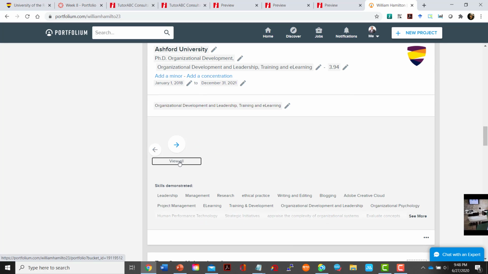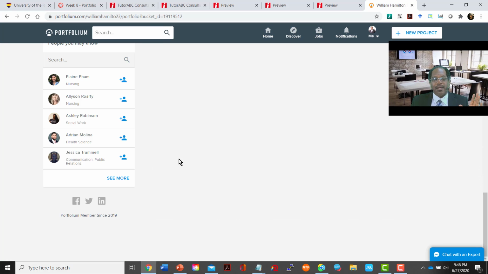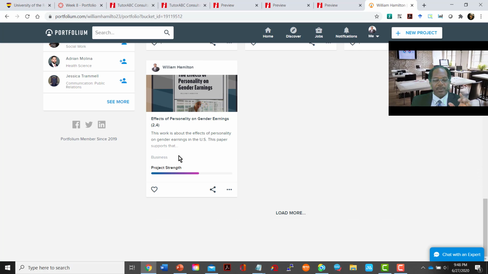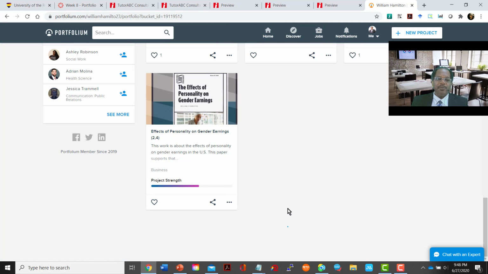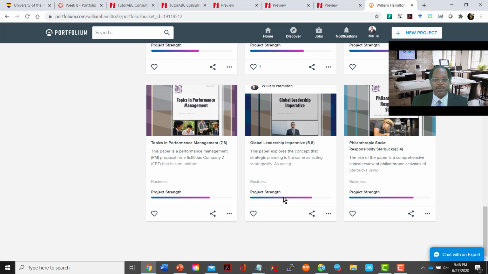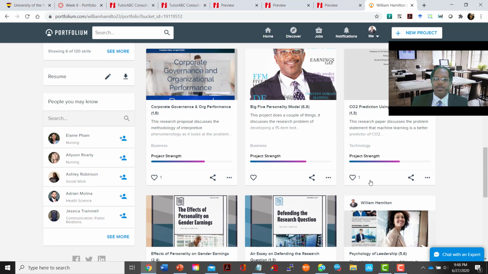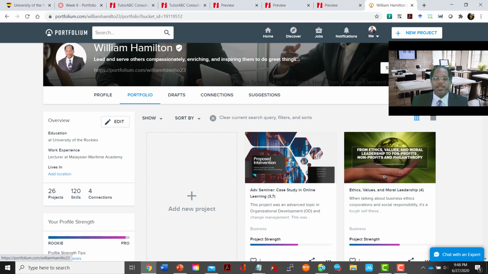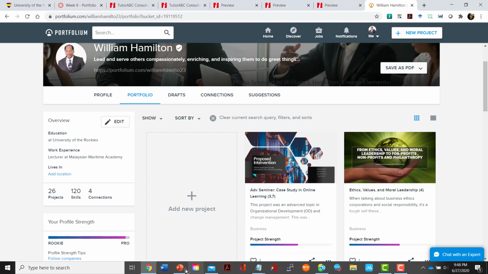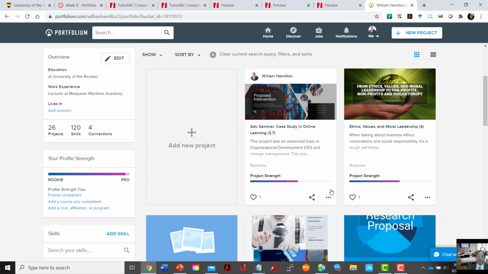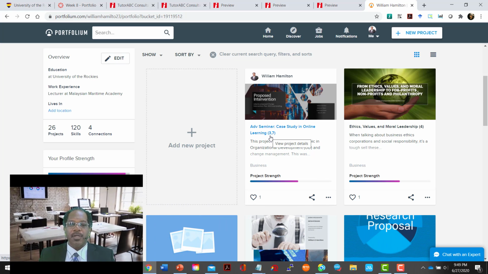And what I've done here is on the title, you can see next to it maybe two or so. You can see here there's 2 and 3. That's program learning outcome item number 2 and 4. There are more inside, but these are the ones I've highlighted. So as you go through here, you can see there are 13 projects here. And the first one, you see this is learning outcome number 3 and 7.